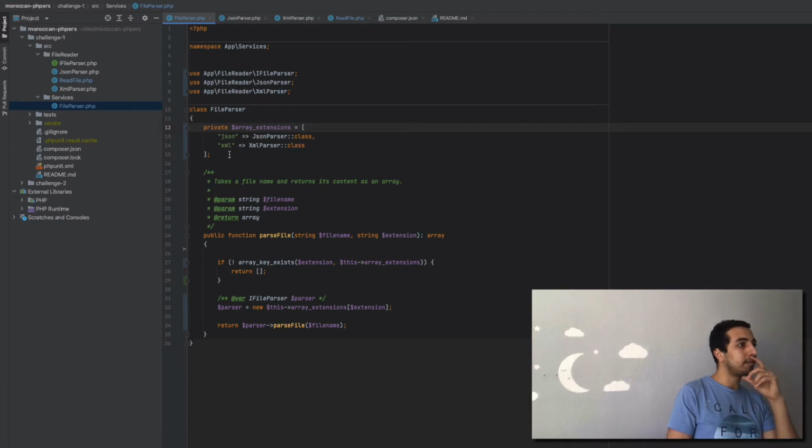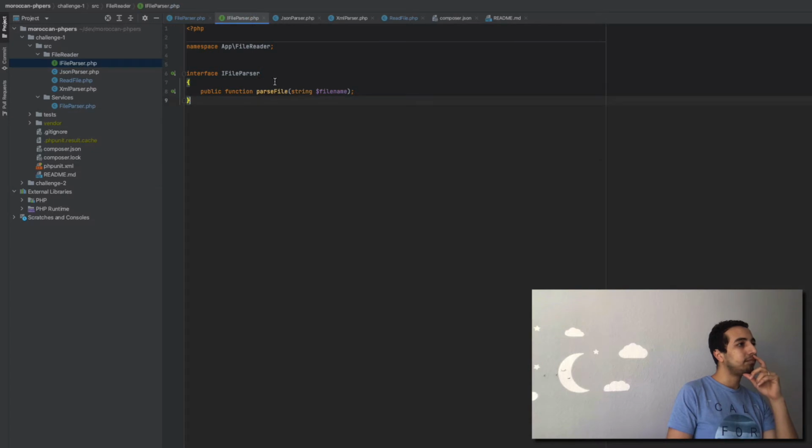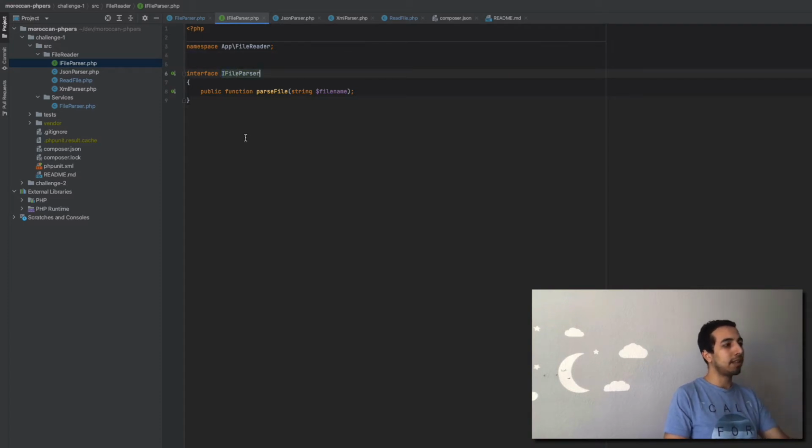But I have some remarks. First of all, is the naming. IFileParser, I don't know. I think the name here is wrong because I don't know what the I stands for. FileParser could be okay, but I would add the word interface so that we know it's an interface, just by convention.